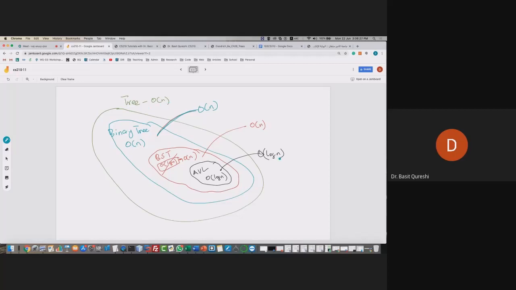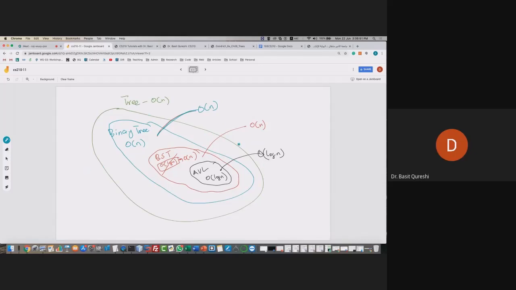So the goal is to study AVL trees. AVL trees guarantee a faster runtime. But to study AVL, we have to study BST. To study BST, we have to study binary trees. To study binary trees, we have to study the tree data structure. Hence the time. It usually takes between 3 to 4 weeks to cover these topics. All right, is this clear?